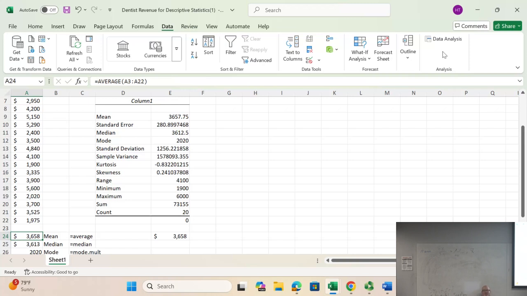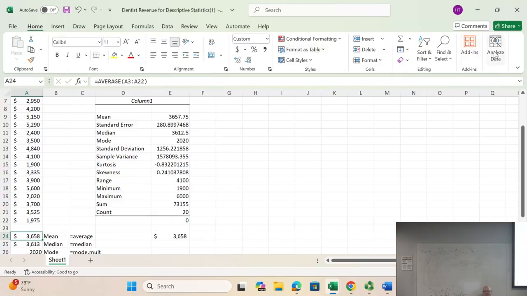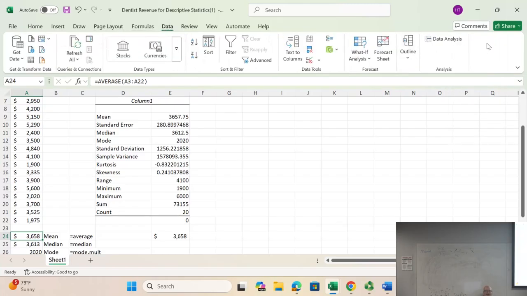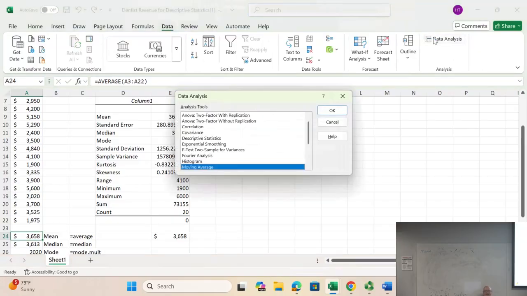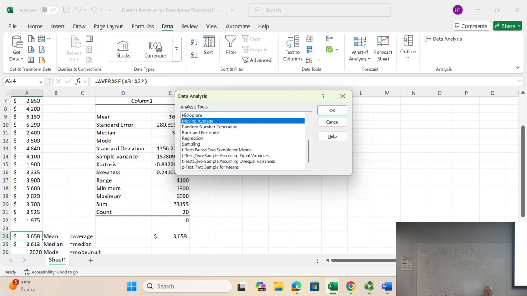Now, I want to show you something before we use it. If I go back home, notice there's a section over here called Analyze Data. That's not the same. Excel's wonderful. Analyze Data is not the same as data analysis. So you can't go out here on the home screen and hit that. You have to go under Data and then hit Data Analysis. And what I can do is a section gives me a bunch of different things, and we're going to do a number of them in this course. We're going to use this multiple times.